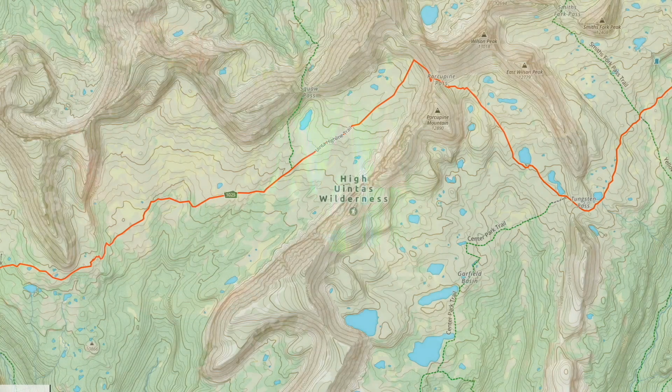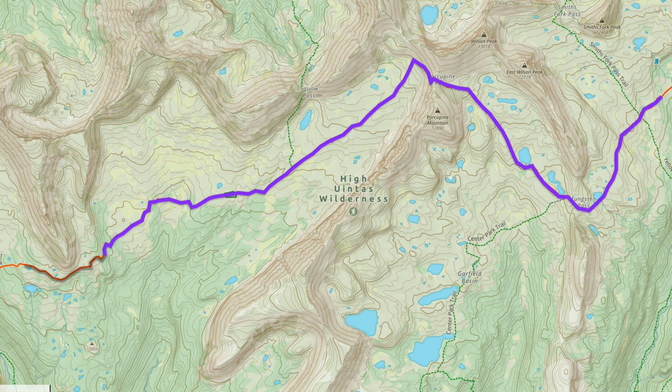But when we get going in the morning on that day, we're going to be heading on our way towards Tungsten Pass. So that'll be our first big pass of the day. And then I read that it's not that big of a deal. We pass a number of lakes along the way, Y19, Tungsten Lake, North Star Lake, all really good spots for a break. And then we hit our first bigger pass, which is Porcupine Pass. And that's one that we're probably going to be doing about midday.